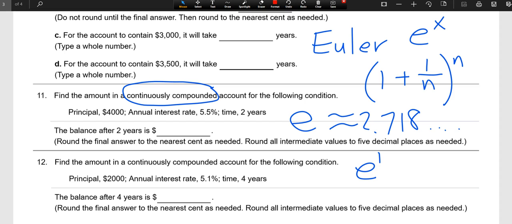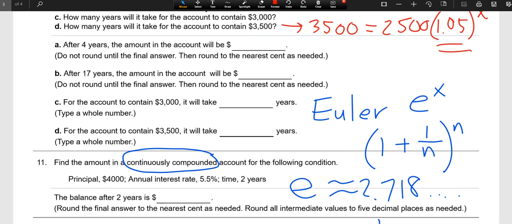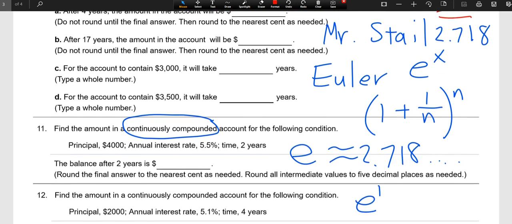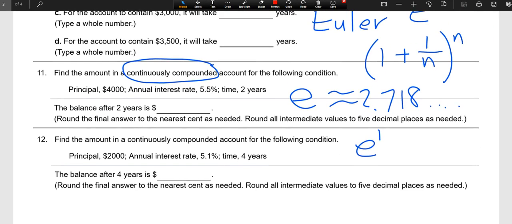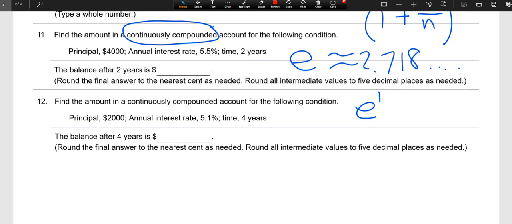Now, why on the outside of my room does it say this? So that is Mr. Stale E. Now, that is the extent of my nerddom. I'm not the guy who's going to sit there on a Saturday afternoon and plug in larger and larger values of n to see what happens to the formula. Okay, that's just not me. You know, I'm not quite on that level. You have to do other things. Yeah. I calculate my taxes.